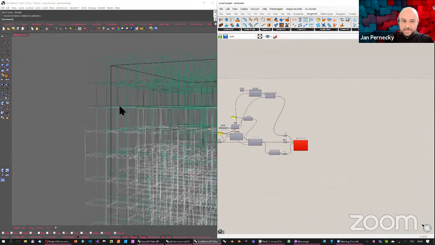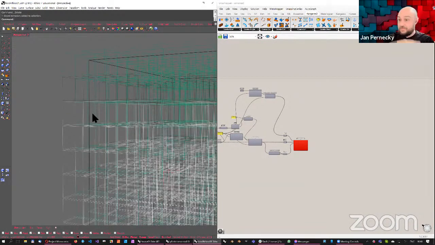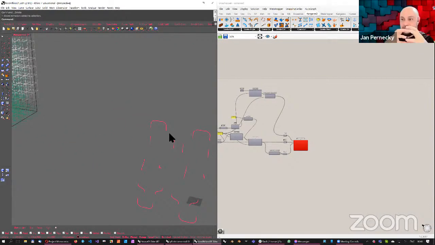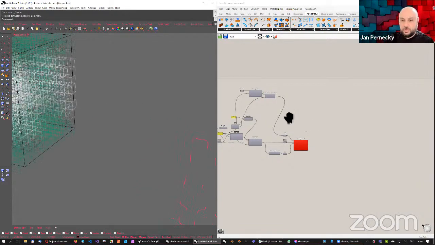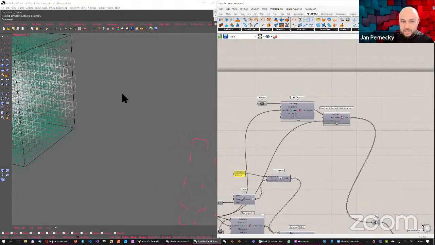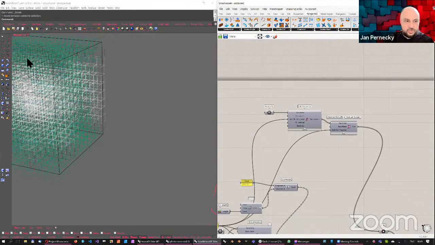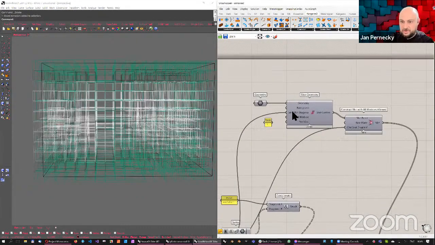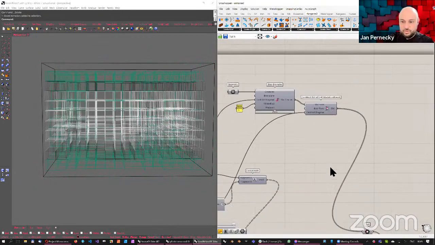The problem is that sometimes it's impossible to find a solution because the envelope has an improper shape. For example, if all your modules consist of 5 slots, and if your envelope is narrower than 5, you cannot find a solution. It's impossible to place modules into a small envelope. So I know why this is. It's the method that I used to fill in the envelope with the slots, and I need to change it to a different fill method. And I will only take the slots that are completely inside of the envelope. And I think that this should already find a solution.